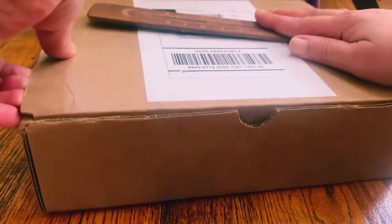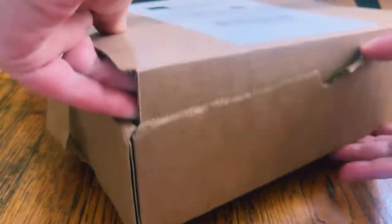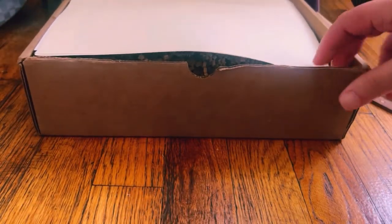Alright guys, so let's open her up. Just to let you know, I have a little bit of a cold, so if I sneeze, cough, or anything else, I'll have to take a little bit of a drink of water. I am so sorry ahead of time. Alright, so this is what it looks like when we open her up.